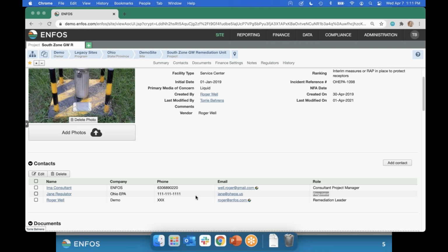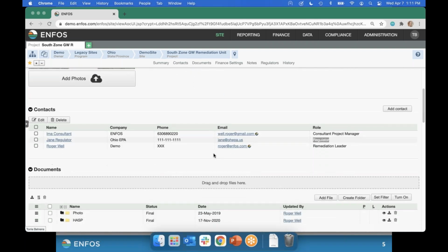Both user contacts that I have listed here, as well as non-users, can be used for information purposes. They can be used for reporting, including portfolio creation. We talk about that in our reporting webinar. And if you're using ENFOS BI connection, it can be used in that sense as well. So it's really great to have this contact information. When we get support questions like, how do I know all my open purchase orders for my sites? This is a common way where ENFOS knows which sites are your sites, right? We pull from this contact information.